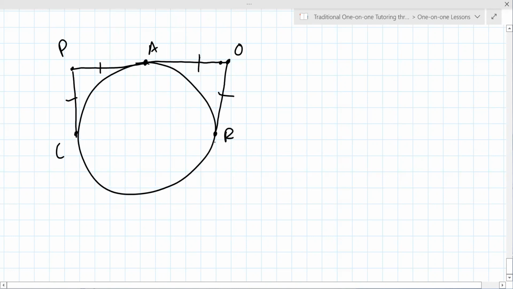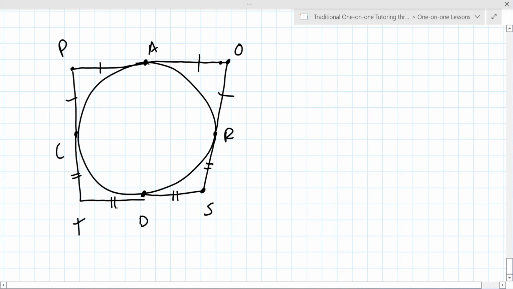Now if we keep going here, here's S. S to R is the same as S to D. And then C to whatever the next one is, this is T. So C to T, which is given as double line, is the same as T to D.